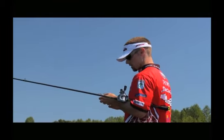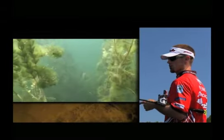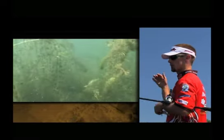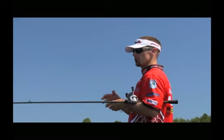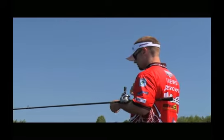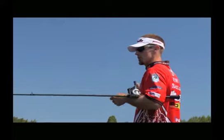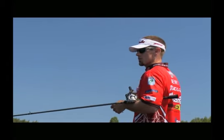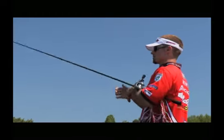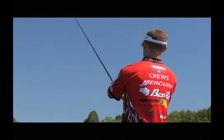The bass, unlike other game fish, have the ability to push water through their gills to breathe. That's the reason they can sit in one place. You got stripers, they can't do that. They have to be swimming. That's why they're always up off the bottom. They have to be swimming to breathe. Bass can sit in one spot and push that water through their gills. So that's why I don't think they like a real mushy bottom. They get on that mushy bottom, they start sucking that silt and stuff in through their gills. It's like us breathing in smoke. It just doesn't feel good to them. That's my theory.